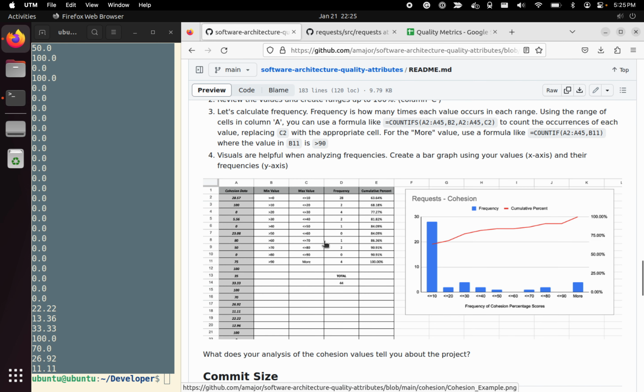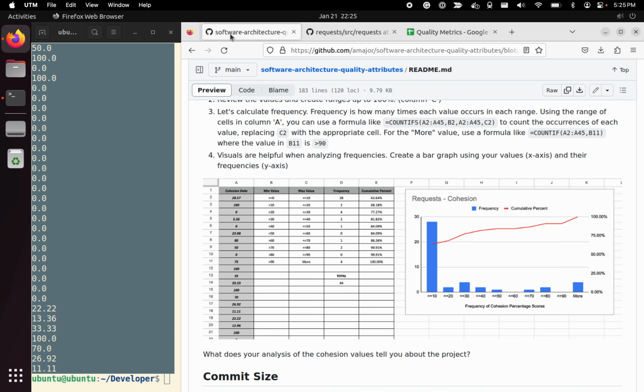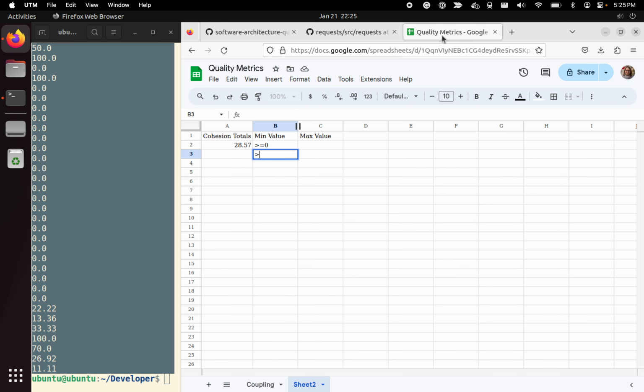So we're going to do ranges of 10, less than or equal to 10. Next, these are no longer going to be equal to; it's going to be greater than 10 and less than or equal to 20, greater than 20, less than or equal to 30, greater than 30, less than or equal to 40.